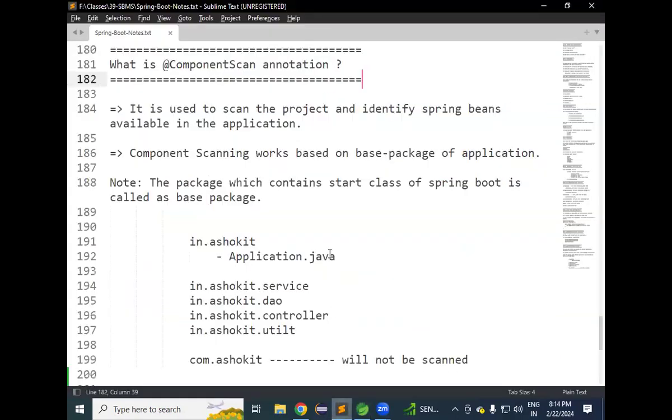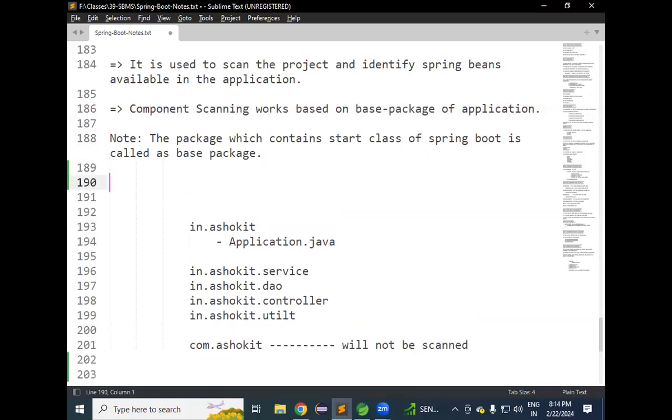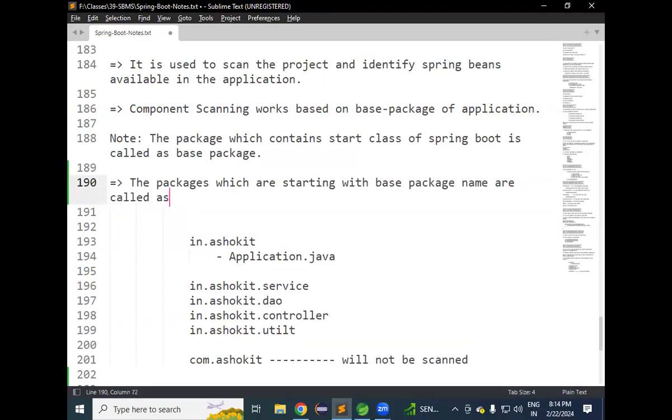When you run the boot application, component scanning will happen. Component scanning works on the base package of our application. The package which contains the start class of Spring Boot is called the base package, and the packages which start with the base package name are called sub packages.